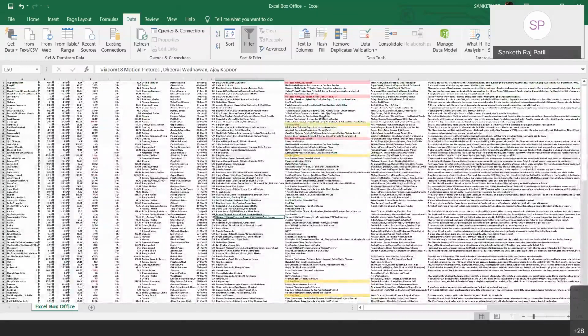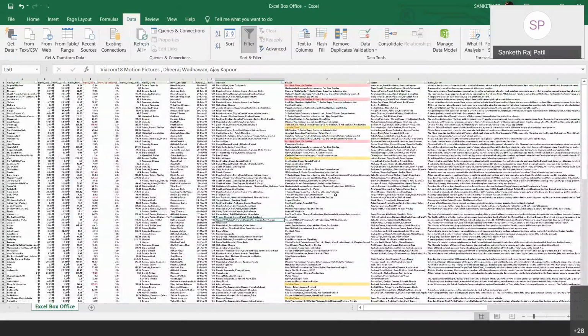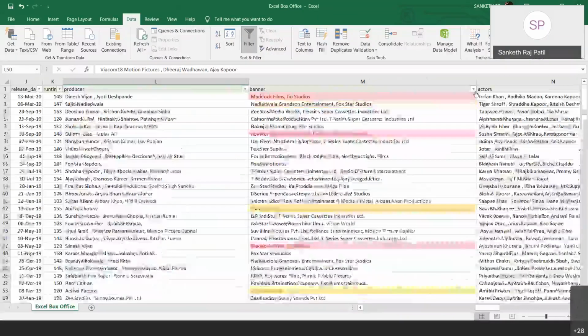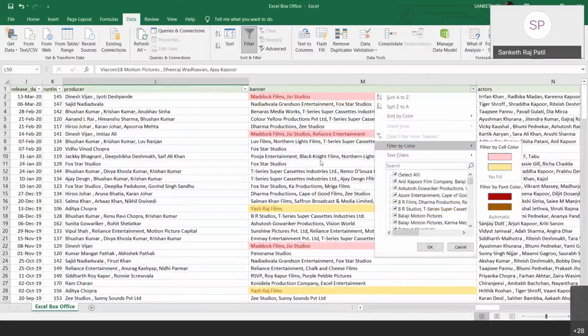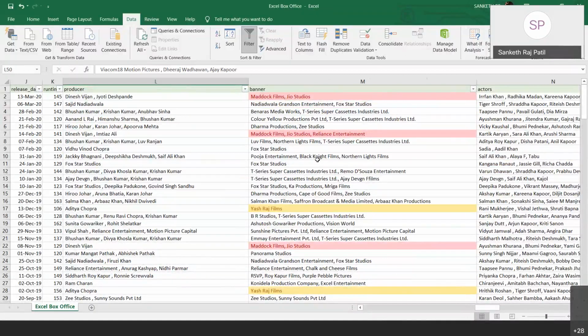I'll zoom in over here. Since I've conditionally formatted this particular column called banner, I'll zoom in and click on this drop down menu.